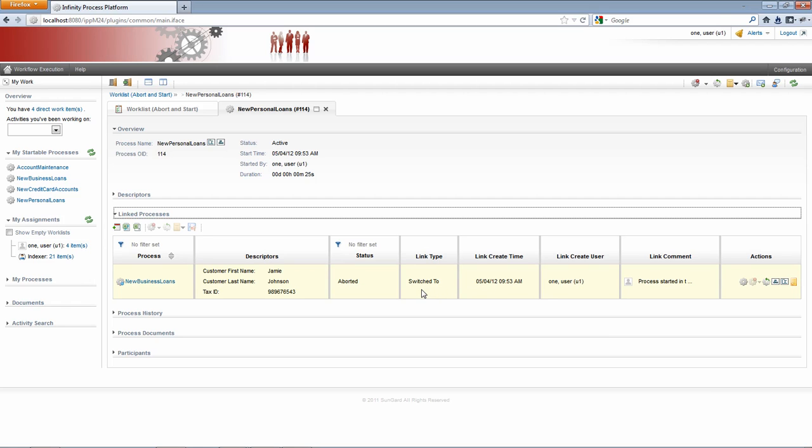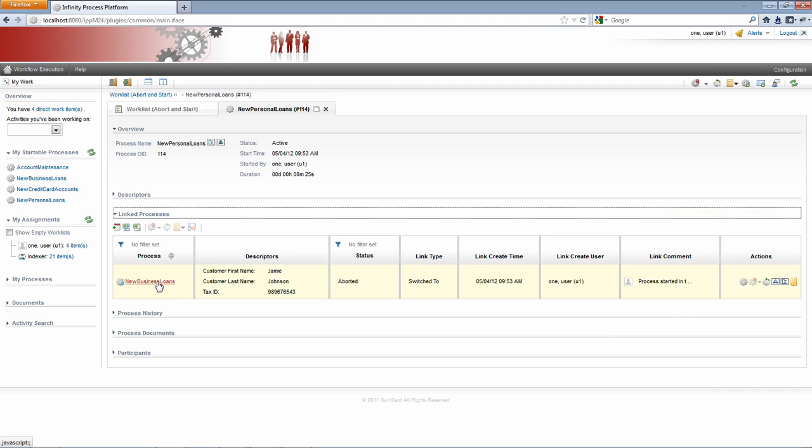The switch to tells you basically that this was the aborted process, the source process, and it was switched to our current process, which is the new personal loans. The link create time tells you when the link was created, who created it, and then the comment for the link is available here. If you mouse over, you can see the entire thing.